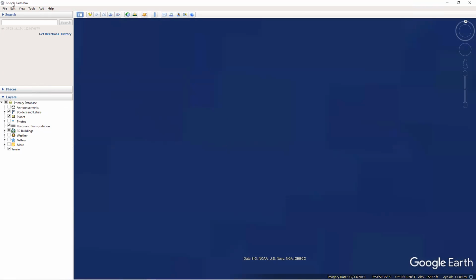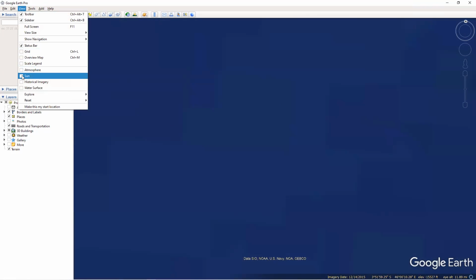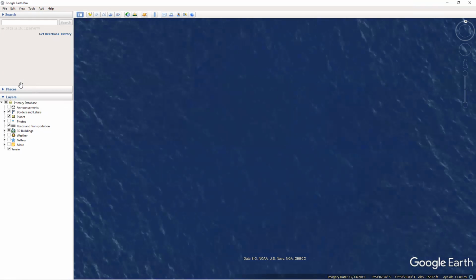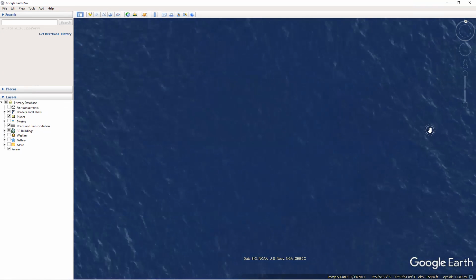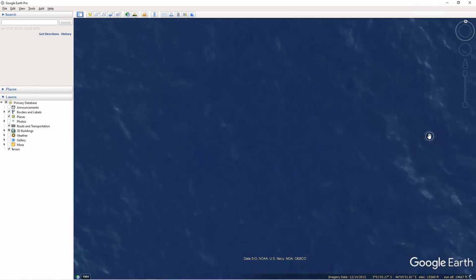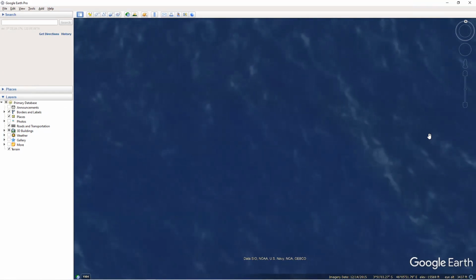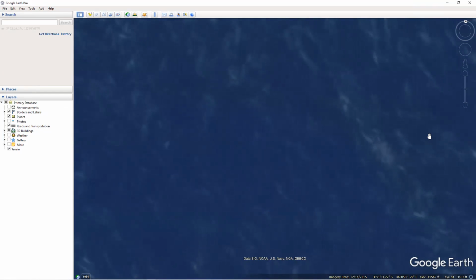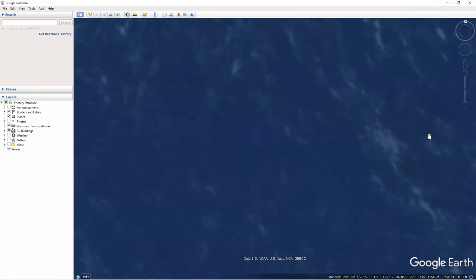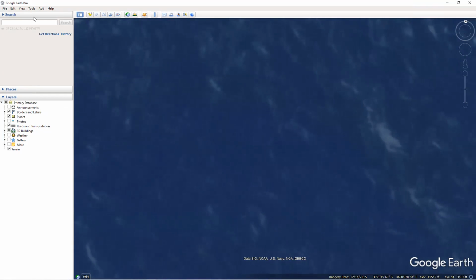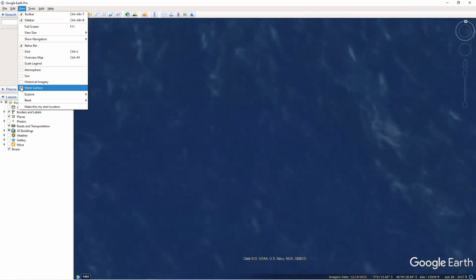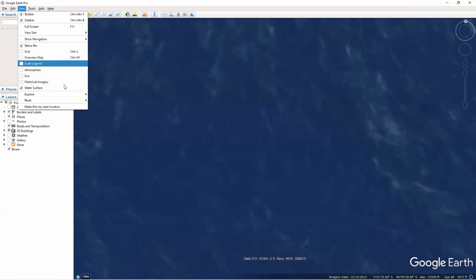So if we click view and then we click the water surface, then we see some waves of sorts that are moving. Yeah, you can see they depict the way ocean waves usually move. So I'll disable the water. Let me leave it as enabled, and then you can also choose to explore the earth, the sky.